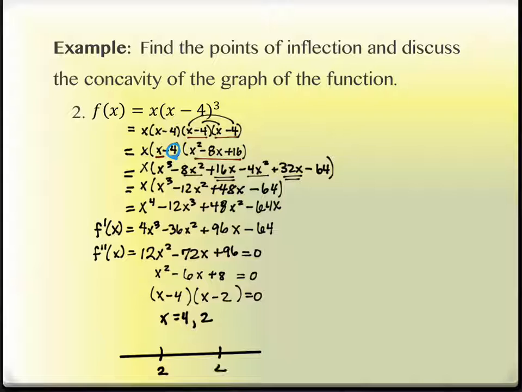2 and 4. Okay, I'm going to pause right here because I want to actually finish this without feeling like I'm talking 90 miles an hour. We're going to plug in the interval numbers, right? We're going to get test points, plug numbers into the second derivative. That's going to give us information about concavity, and once we have that information, we'll be able to find those inflection points. And we will finish that next time.